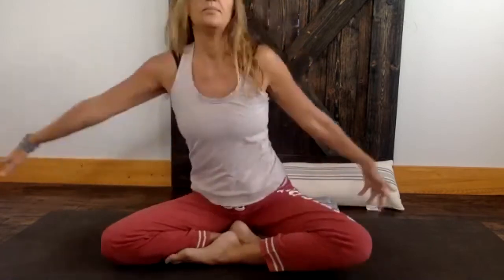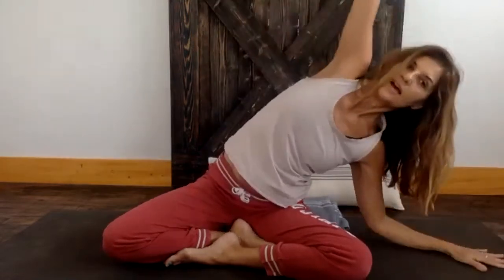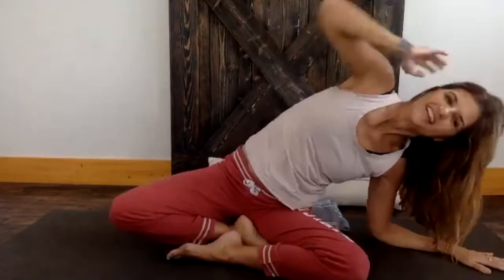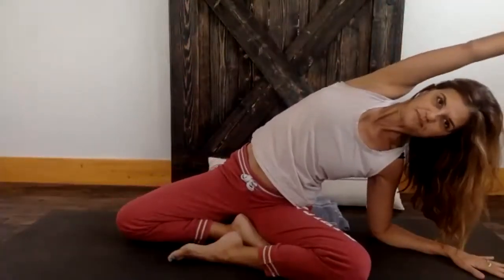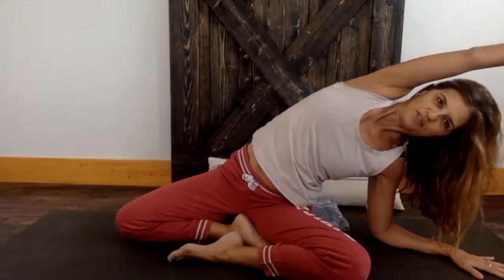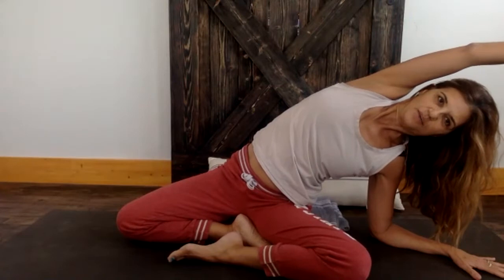Inhale to sweep the arms overhead yet again. Draw the shoulder blades down, draw the shoulders away from your ears. Exhale, right hand down, right elbow to the floor, hopefully. Let your hips, your sit bone come up, but pull the knee away, so that we're not forcing the sit bone down into the ground. We're drawing the knee away instead as an extension of the roots.